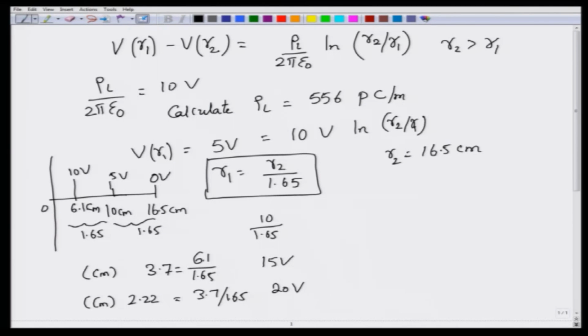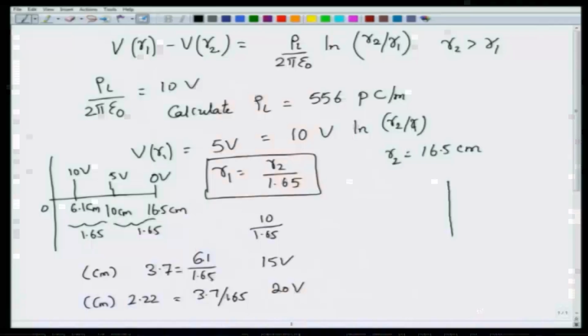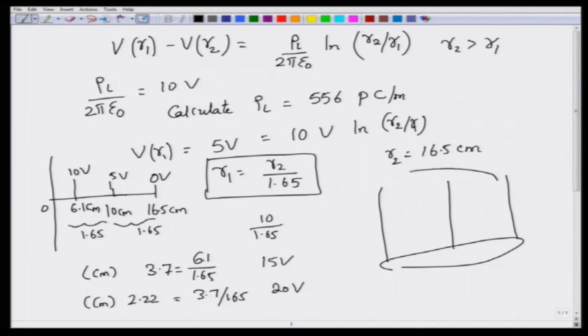All right. Suppose I consider a metal surface, which I am going to place at 16.5. I am showing something like this. This is the center where I have the central line, the infinite line charge, and I am going to consider a metallic surface around this at 16.5. At all points on the surface of this metal, which is located with a radius of 16.5, the potential value will be equal to 0 volt, because that is what I have taken as the reference, and we know that a metal can be used for grounding purpose.